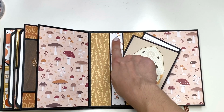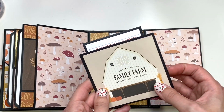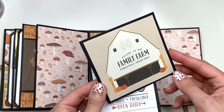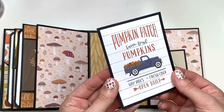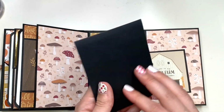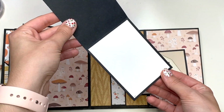This is a scrappy from that fall collection. Everything else is from the Michael's paper pad, but the cut aparts are obviously from the fall collection also. It says Welcome to Our Family Farm and Pumpkin Patch Farm Fresh Pumpkins. This one opens up. Oh, there you go, like that.